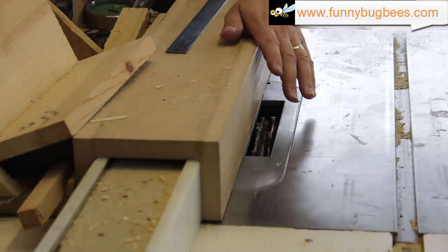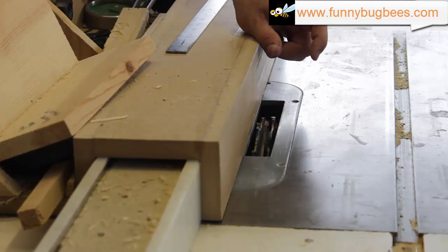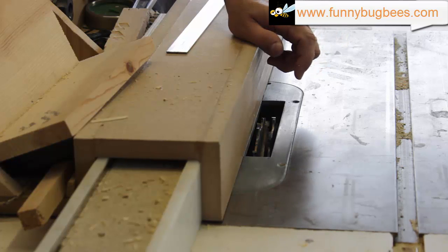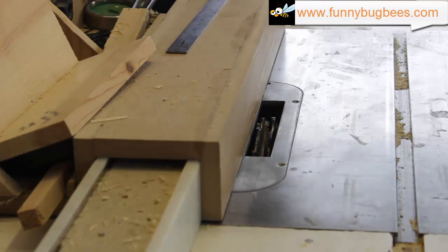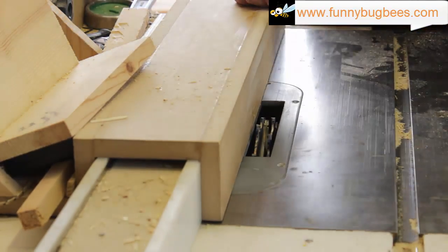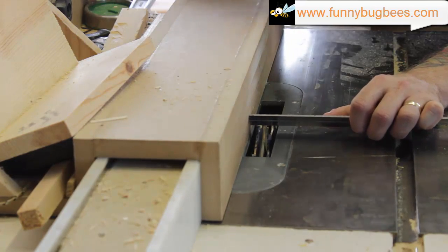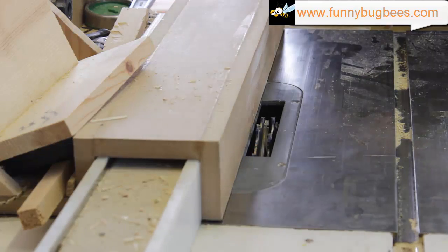All right, so our stock, our frames, are 1.375 inches wide, and we need to cut 7/8 out of the direct dead center of that. So what we need to do, if we subtract 7/8 from 1.375, that gives us 4/8, or 1/2 inch, which is 1/4 inch on each side of the groove. So you set your fence to 1/4 inch from the inside blade. Now your dado is going to mess up the measurement on your ruler if you have one on your fence, so you need to measure this manually. 1/4 inch from the fence to the blade. Right there. And then we'll make our first pass.